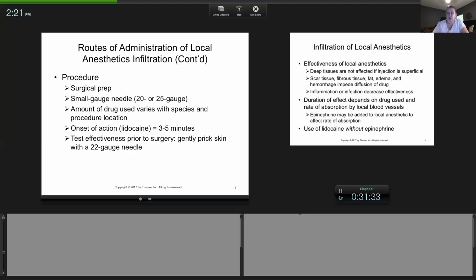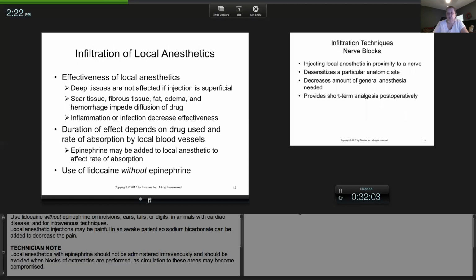If I have a dog, how do I know it's effective? Well, you might touch the leg. Do they move it? If they're anesthetized, does their heart rate go up? Does their respiration go up? So in an animal, it's a similar theory. You want to try and test the area before you start, but how are we going to do that? How do I know? Because like I said, they can't be like us and tell us. They have to show us in other ways. Okay, so each area should be tested.